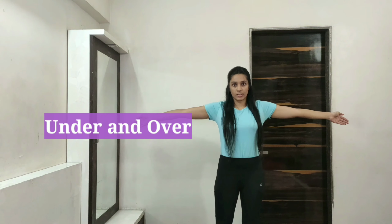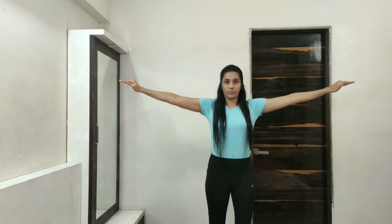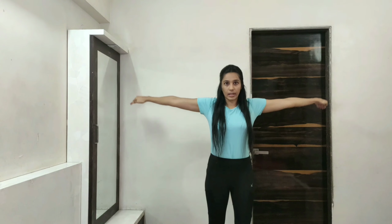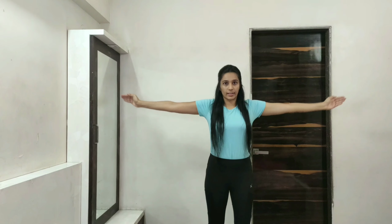Keep your hands towards your side. Keep it straight. Now, take your hands under and over. Under and over. We'll start slow and then we'll increase our pace. We'll do this for 30 seconds.